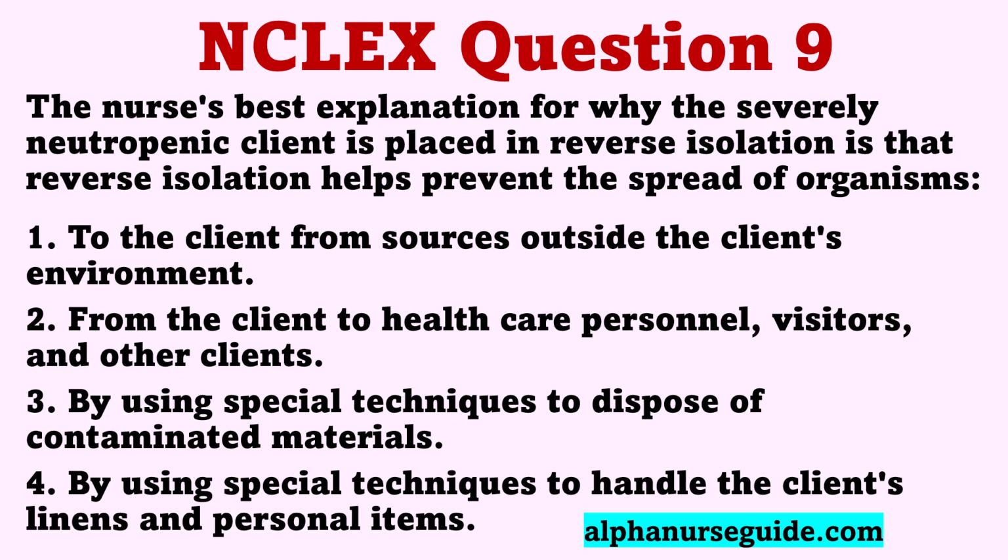The nurse's best explanation for why the severely neutropenic client is placed in reverse isolation is that reverse isolation helps prevent the spread of organisms. 1. To the client from sources outside the client's environment. 2. From the client to healthcare personnel, visitors, and other clients. 3. By using special techniques to dispose of contaminated materials. 4. By using special techniques to handle the client's linens and personal items.